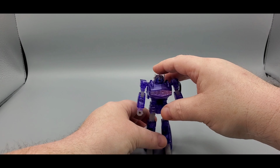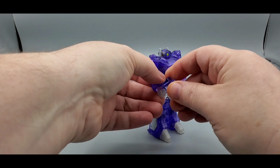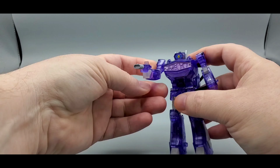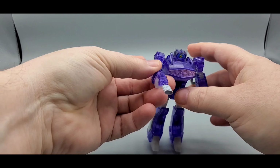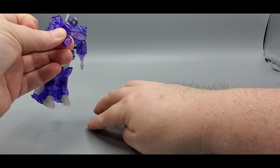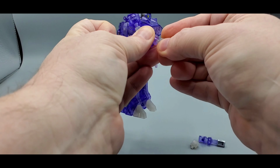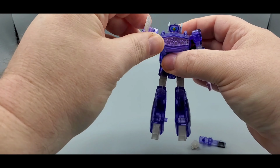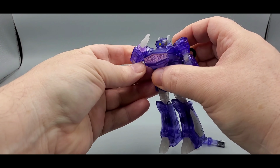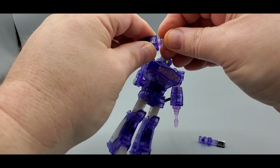I'm going to clean him up a little bit. I'll be right back. All right. So you can take his gun or himself and you can put it in here. There he is holding his little gun or himself. And then you can take this out and then you can put the saluting hand in there and you can salute. So pretty cool. Well, that's what you can do with that.